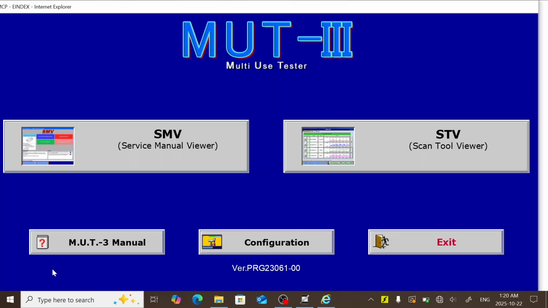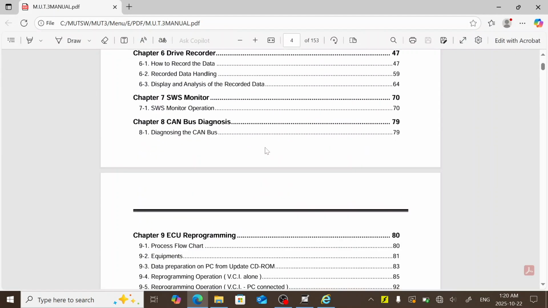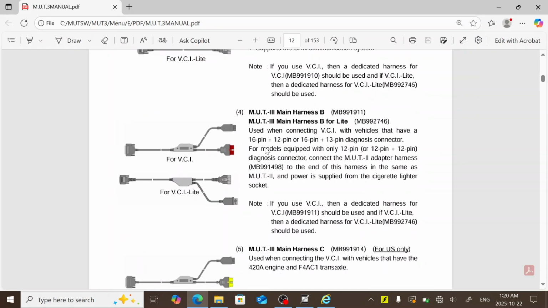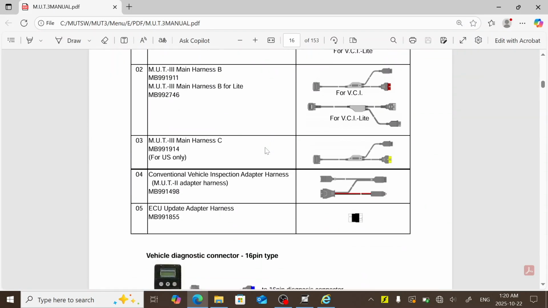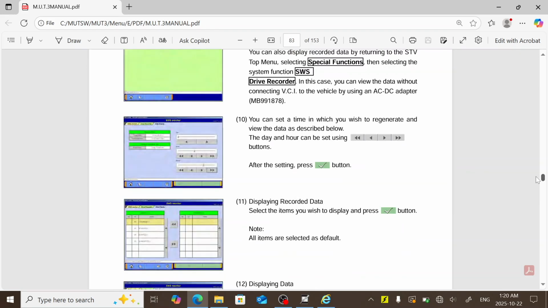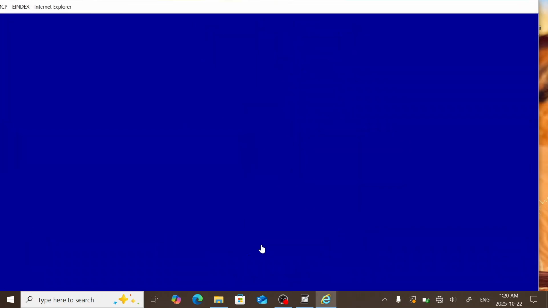I think this also doesn't work. Okay. MUT-3 manual. I think it's very similar to the MUT-3 SE manual. Not sure it's the same. Alright, let's close.